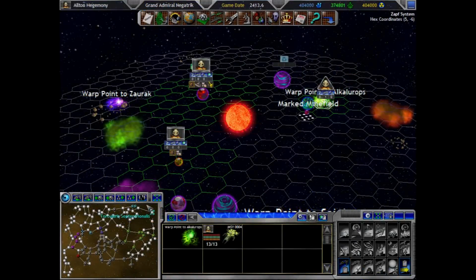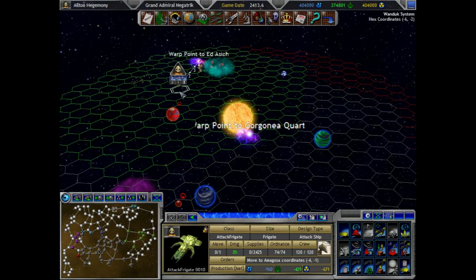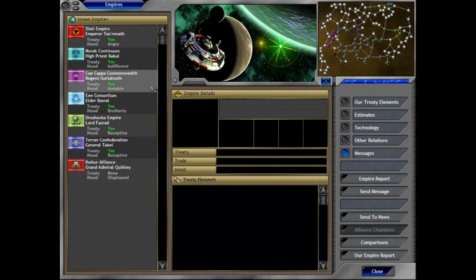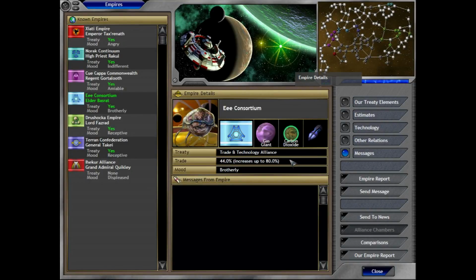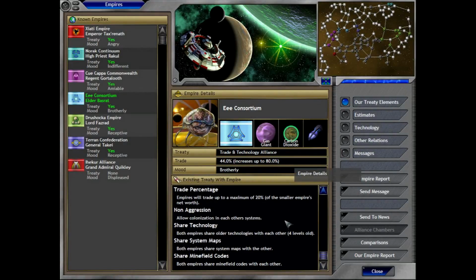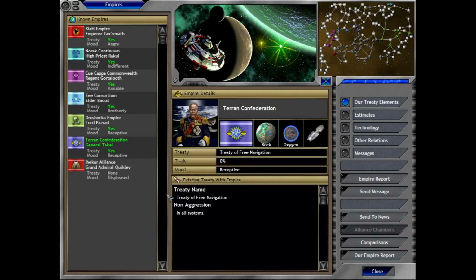Alrighty. Watching the ships go through, and this poor guy now has a trip of decades to get anywhere. Yeah, what you gonna do? In theory, I think we have shared resupply with the E. Let's take a look at our treaty elements. Shared technologies, shared minefield codes. Nope. Looks like these guys. No aggression in all systems.